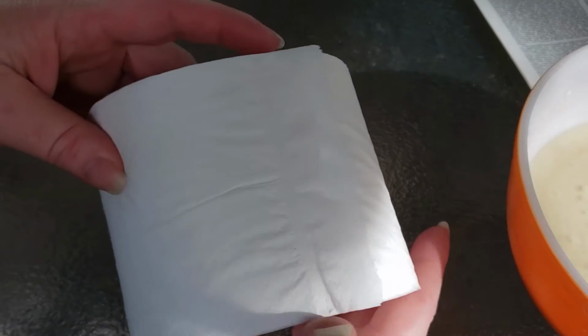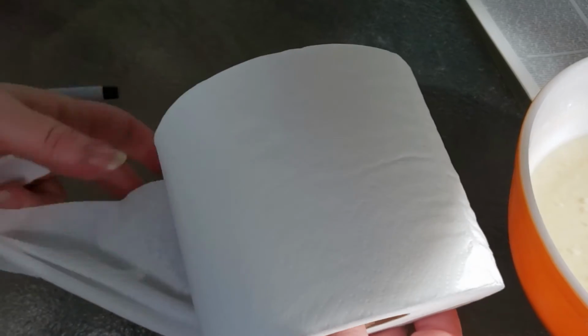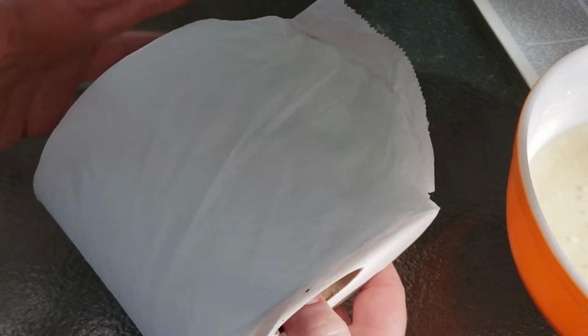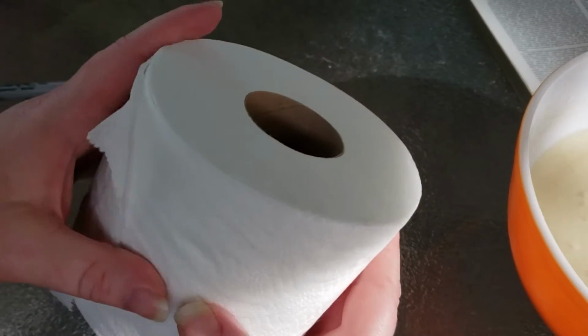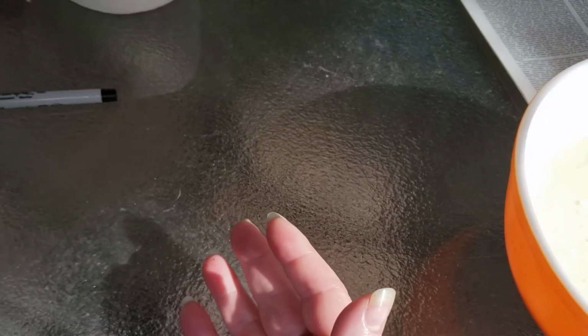I brought some old toilet paper. This was stuff that we'd bought when really all you could buy was whatever was on the shelves. And it's really super thin and it's just not my favorite. So I did bring a roll of toilet paper. I know a month ago we all would have murdered each other for this, but today, this is going to be the sacrificial lamb for art.